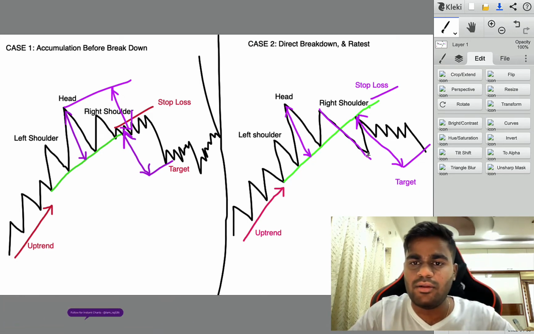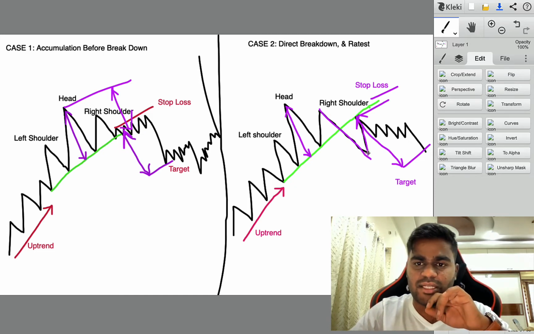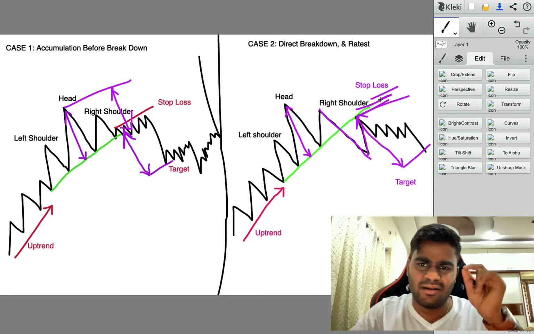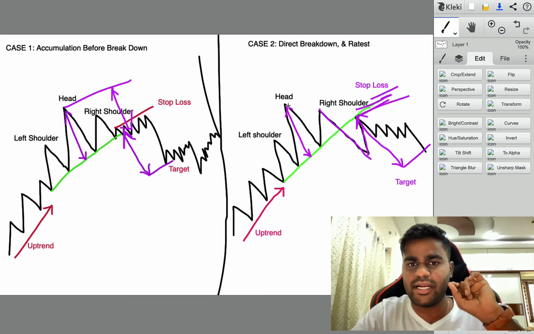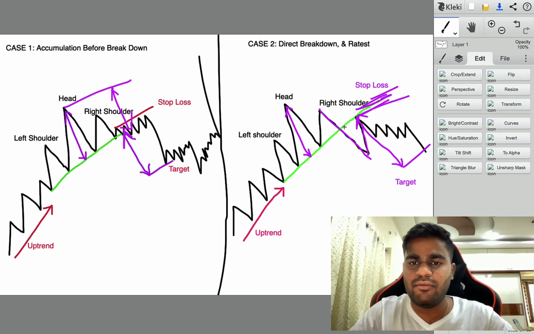The stock gives you a pullback. If a stock comes for a pullback, be ready to take the trade again here, be ready to short the trade. So if the stock comes here and goes to a retest of this neckline, our trade will begin here. Just above that, 1% or 2%, maybe 1% of stop loss also works, but again the same, don't take the right shoulder length as a stop loss, or the length of the head as a stop loss. This is a stop loss, and when we didn't enter here, you can enter here.